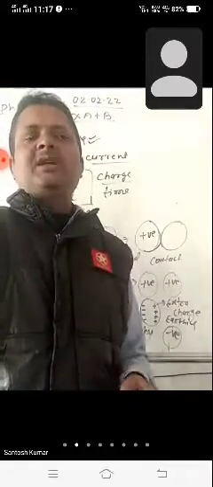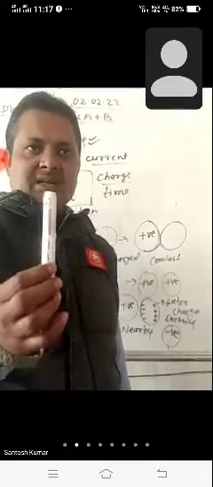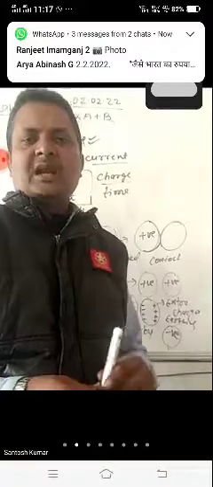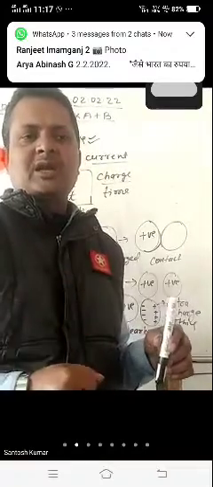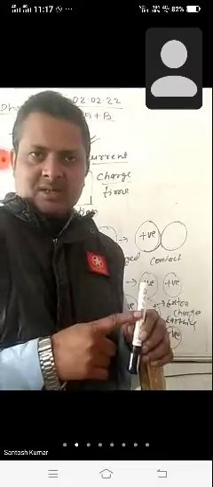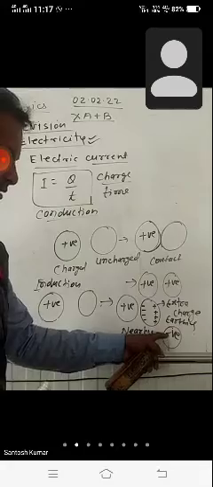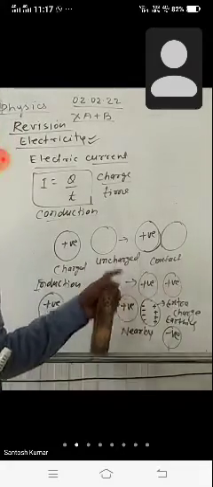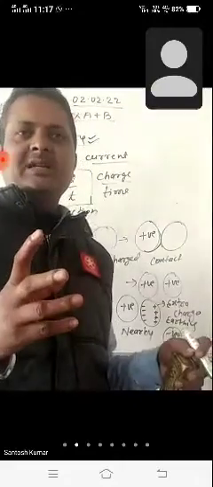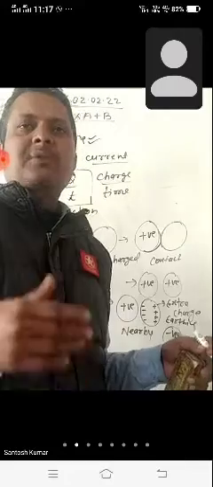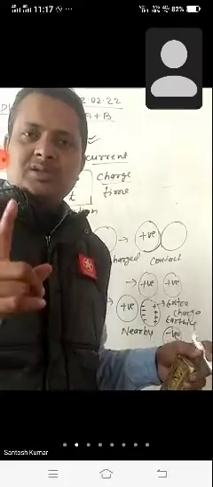If I say you have been given a glass rod with negative charge, suppose any material with negative charge, and you have to produce positive charge, which method will you utilize? You have negative, you have to produce positive. Positive to negative, induction. Positive to positive, conduction. So if you have to create the same charge, it is conduction. If you have to obtain opposite charge, you will use induction.